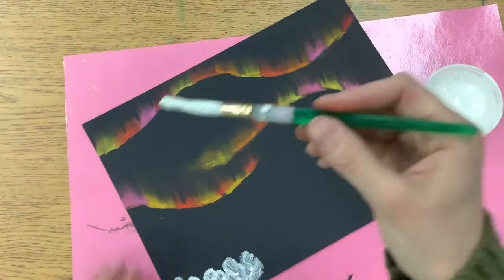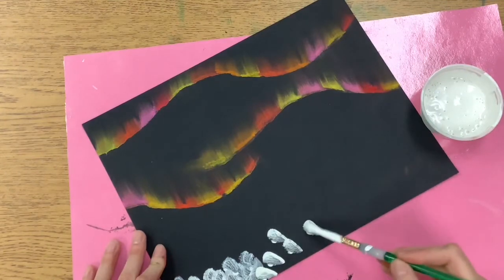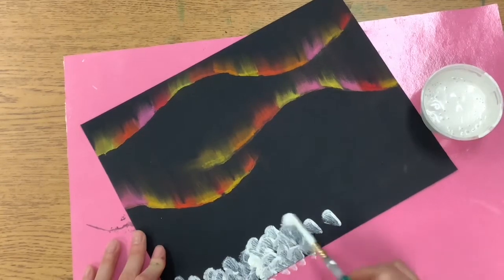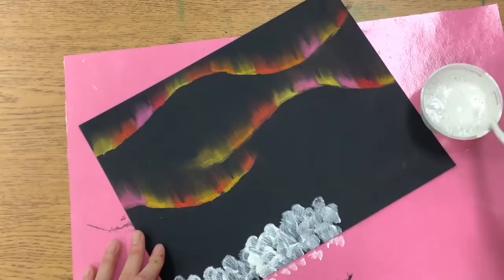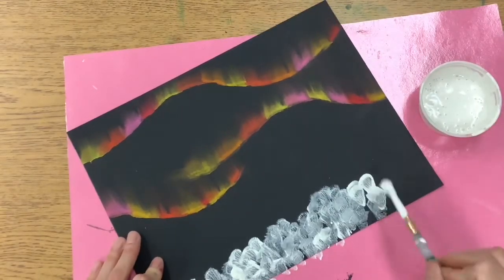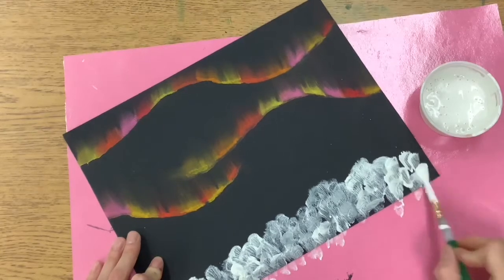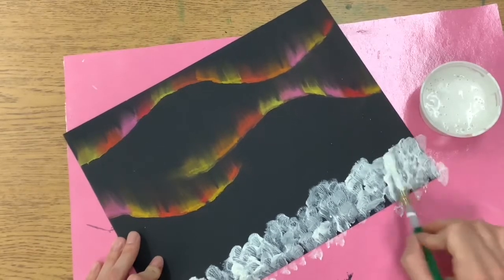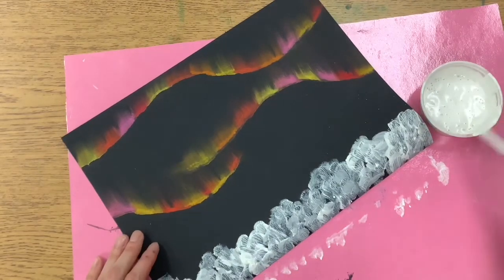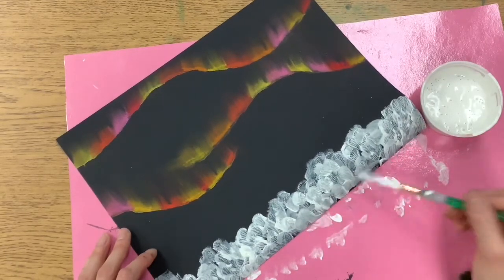So when I paint my snow at the bottom, I'm going to bunny hop my paintbrush up and down. This is going to make kind of a fluffy snow texture, or how it looks like it might feel. So I'm hopping my brush up and down all across the bottom of my page. Once I think that I'm all done, I am going to double check that there aren't any awkward spaces or spots of black. So I'm going to go ahead and make sure that I fill all of those in with my white paint and my bunny hopping brush.